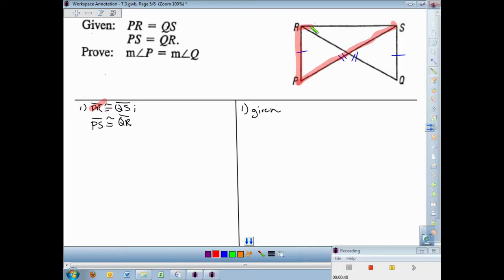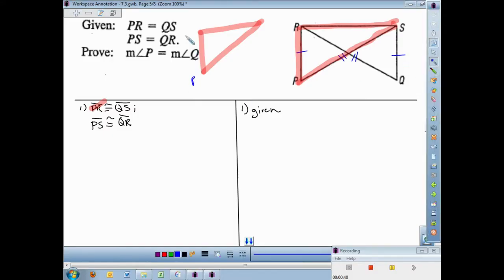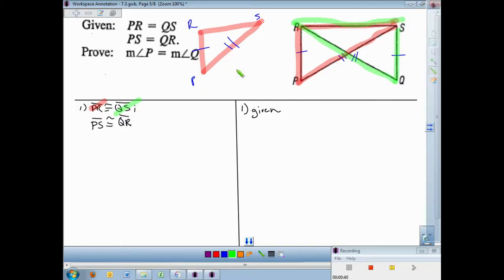So there's a triangle right there that you want to prove congruent. If you want to draw it separately, draw it separately. That's up to you if you need to draw things separately. I think it helps in very confusing situations, but sometimes the picture is pretty easy to see. It just depends. So that's what you've got going on right there. The other triangle, green highlighter, they gave you segment QS. It's touching this one, and I can make a triangle out of it right there.